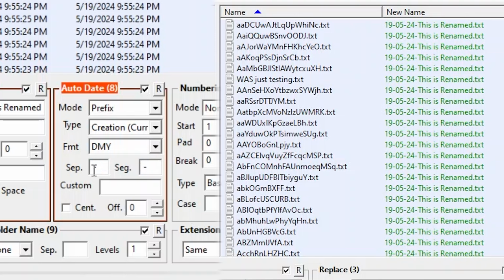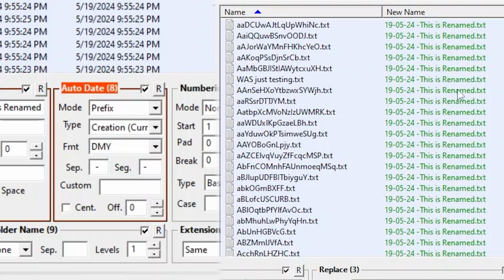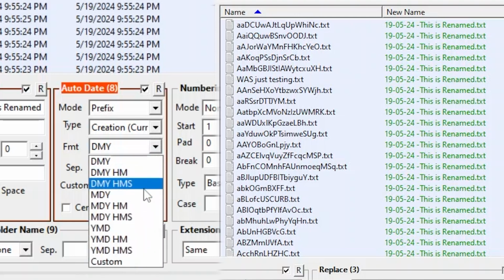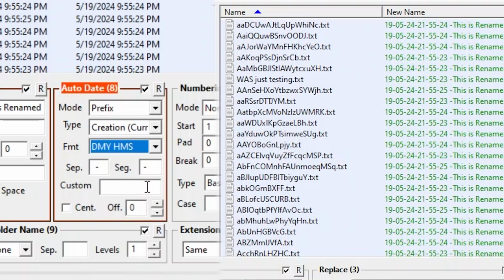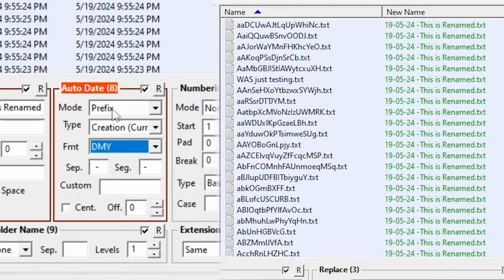So let's just again, if you add space here, it will also add space here. Now we have dates. Let's say we want our time as well, so when we created it. So we have our date, and you can see that it's all the same, so it's still a bit confusing. If you have files that have been created a while up and down, you can have dates as your option.